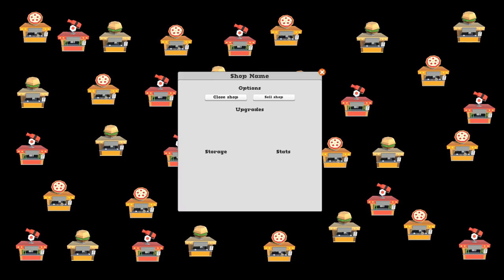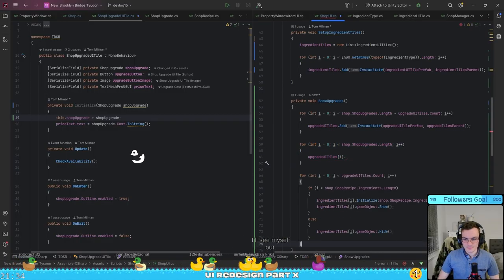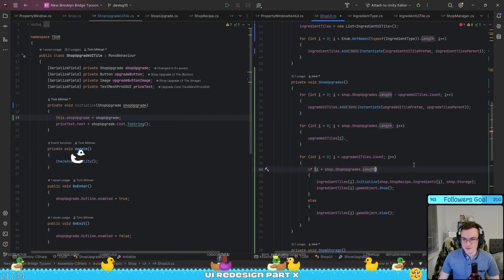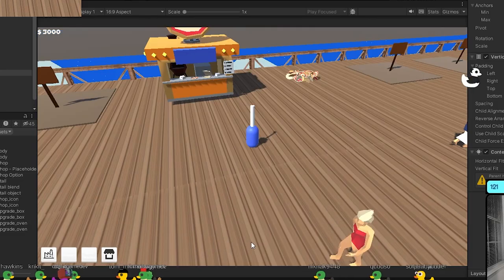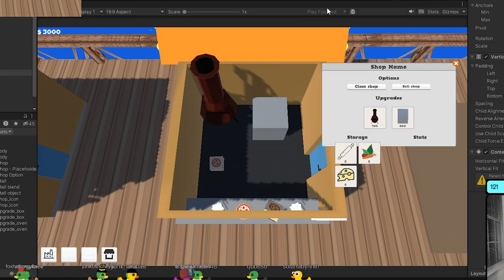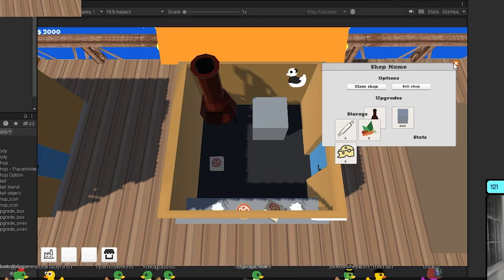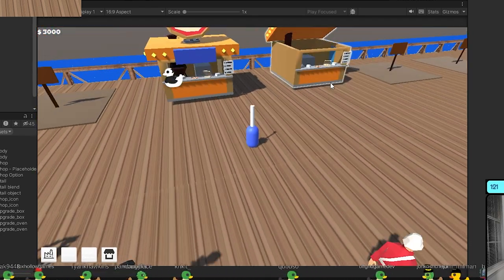Meaning, I only have one copy of this menu right now, instead of hundreds, which reduces the memory usage and improves performance, and it fixed the bug that I had before, that I had to open the menu 4 times in order for it to show properly. No more of that, which was great, because I did not expect that to fix it.